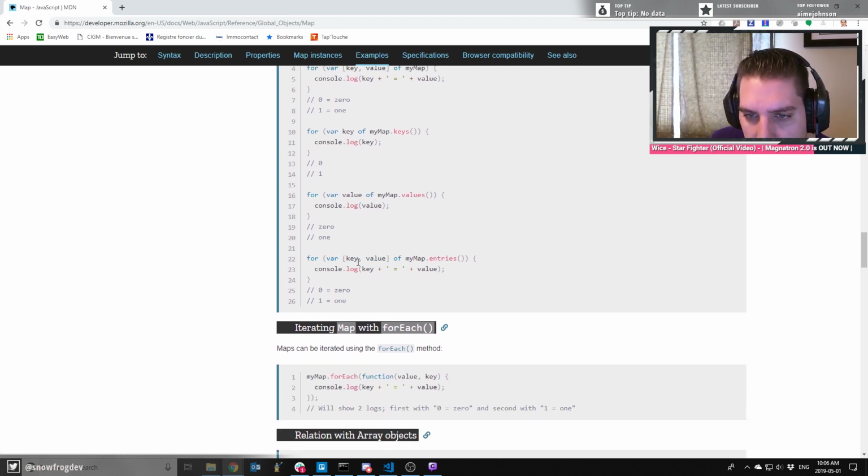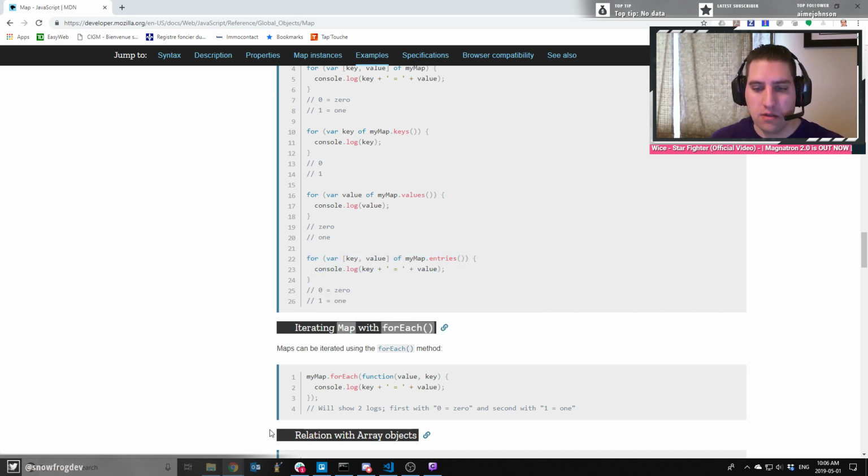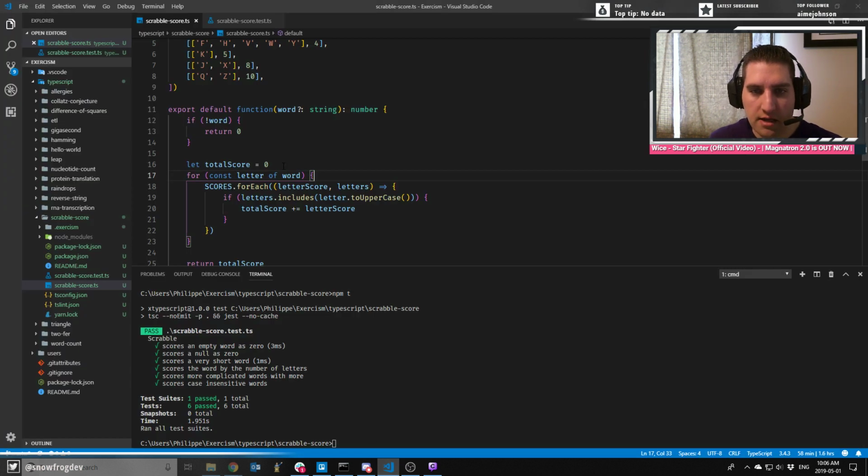I didn't think about this, using array destructuring, I think it's called, or whatever it's called, this relatively new feature of JavaScript. This'll work. This will work. And then we get access to both the key and the value. Me likey. Let's do that. Sometimes you find interesting things when you look at the docs.